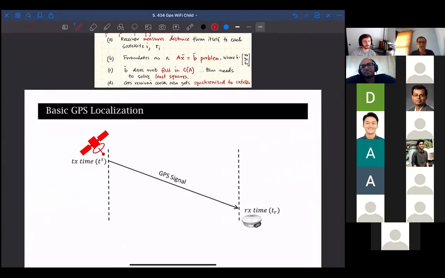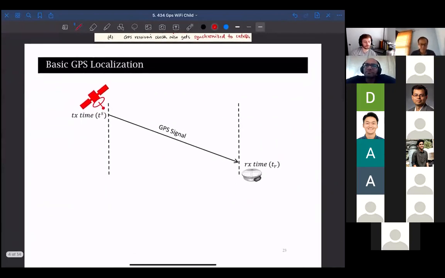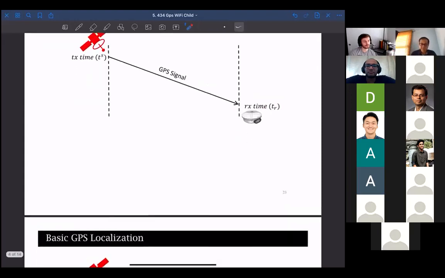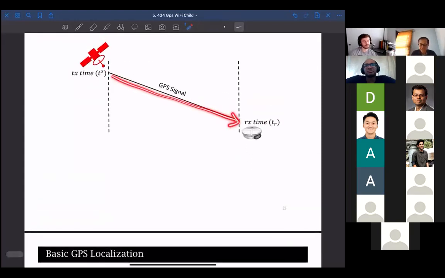Very good. Now let's dive a little bit into how this is done. So this is a satellite sending a signal with a timestamp of TS, saying this is my clock time. And the receiver receives that signal at TR. When the signal arrives, the receiver locks onto it and says, I received the signal at TR. And by decoding the bits, the receiver says that the satellite sent the signal at TS.